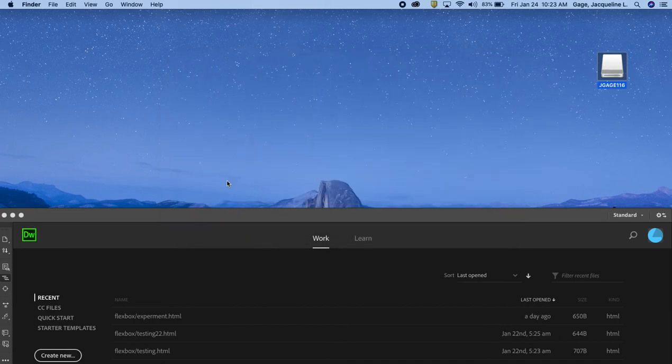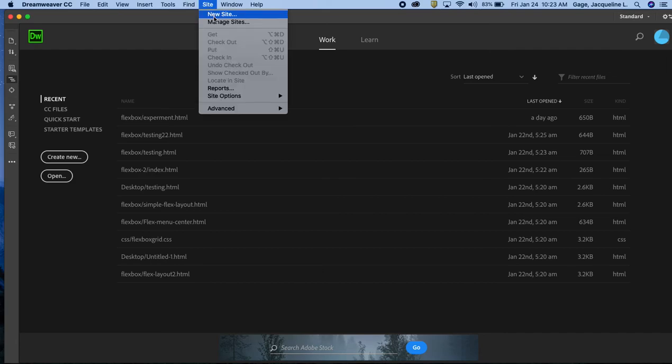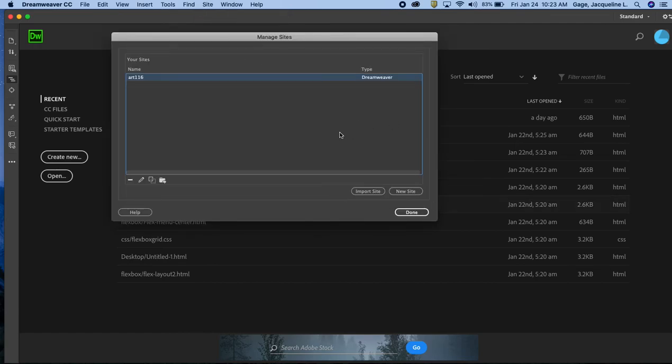Now, if you're in the classroom and you're not sitting in the same location, the computer isn't going to know what these site settings are if you're sitting in a different location again. So what you're going to need to do is import that file. To do that, make sure that Dreamweaver is open again and your USB is in the computer. You want to go under Site and you want to Manage Sites again. This time you want to click on this Import Site button.